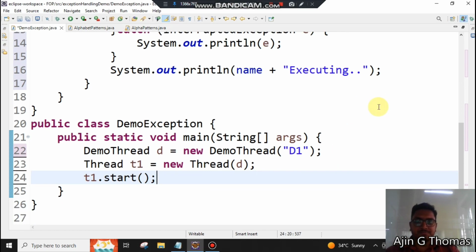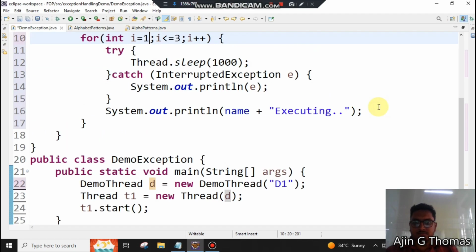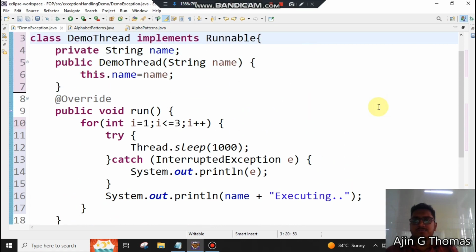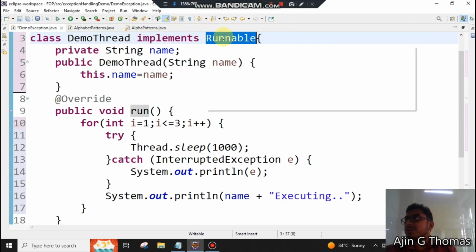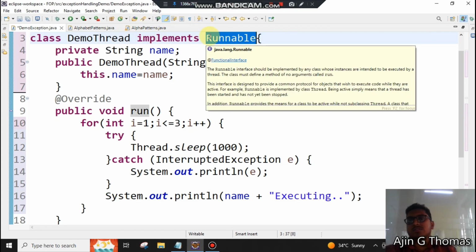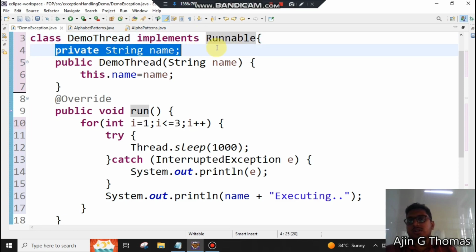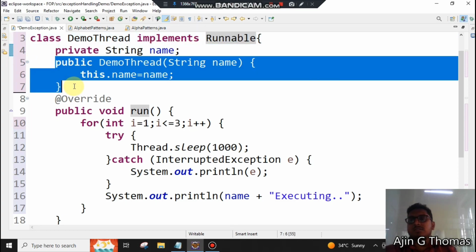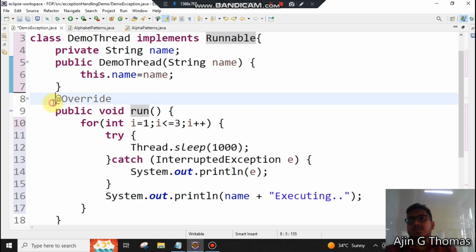Any idea? Check the code. DemoThread is our class. I am implementing the Runnable interface. Then one variable is there, constructor, run.